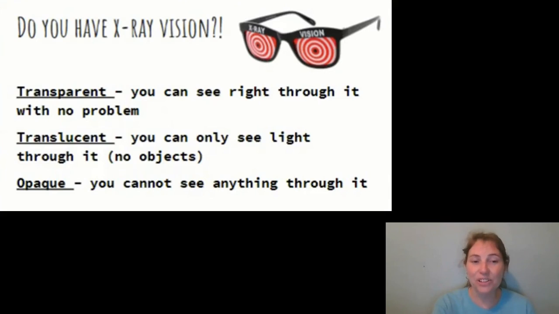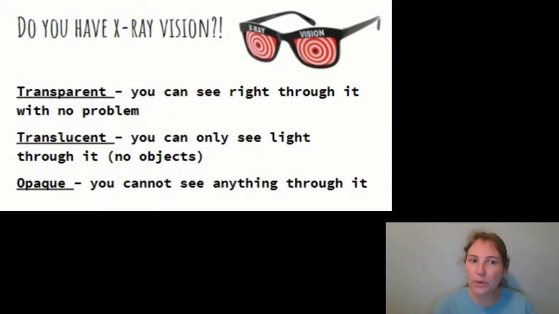Opaque is the last word. That's a pretty cool word. That basically describes most other objects that you can see. So nothing can go through that, not even light. A table would be a good example. You could shine a flashlight down onto a tabletop, and if you went on the floor underneath the table, you're not going to see that flashlight light shining through. That's because the table is opaque.